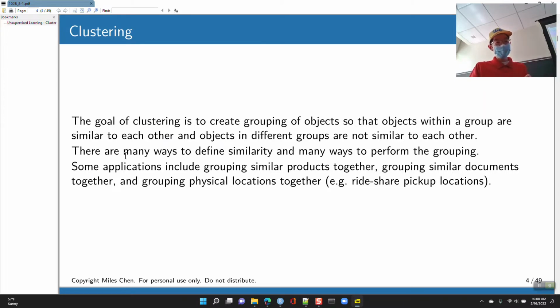But anyway, when we do clustering, the key idea is, how do you measure this idea of similarity? With clustering, we want objects or observations that are similar to each other to be clustered together. And so how do we measure similarity? Okay? We'll start off with some basic ideas for measuring similarity, and then we can deviate from that in the future. Okay? All right, applications of clustering, we got that.